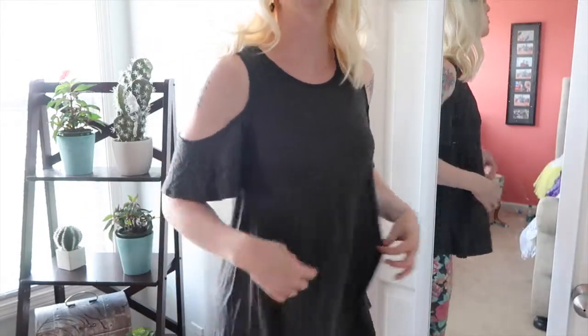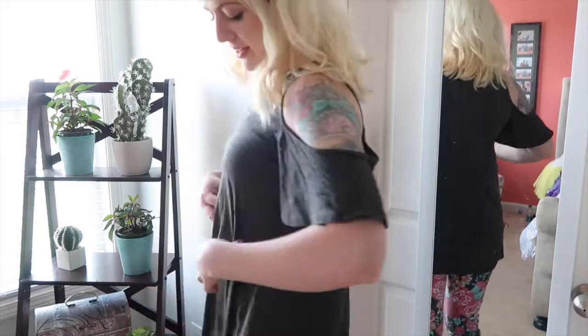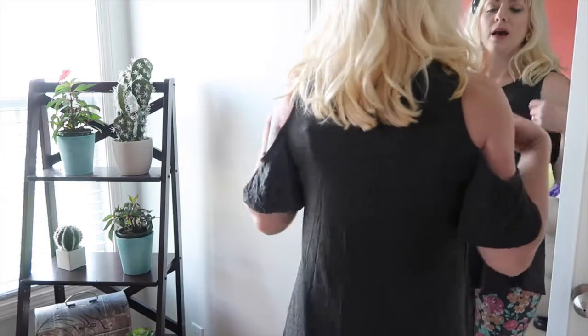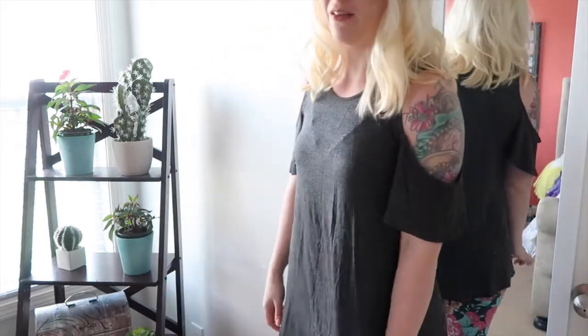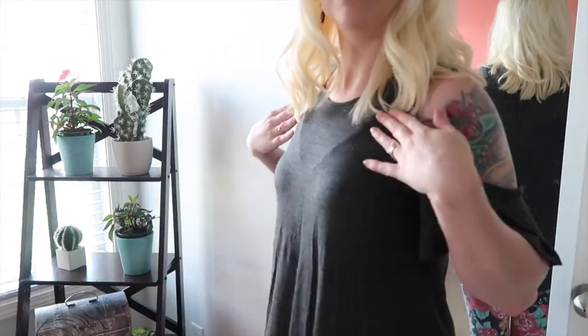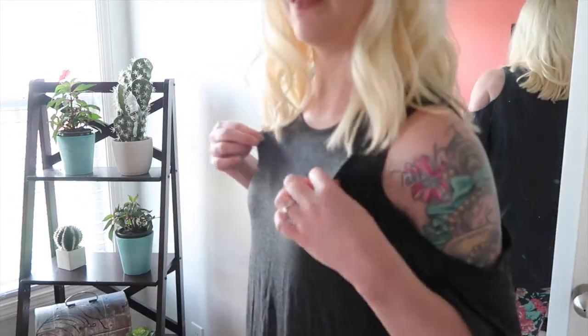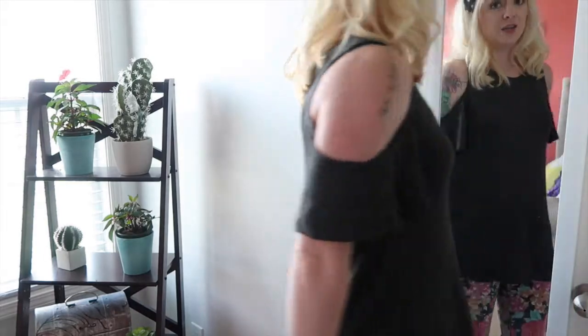I am loving this gray shirt — it is so flowy and perfect to wear with jeans or leggings. The way it's made I probably wouldn't do a high-waisted thing with it, but it would be easy to if you wanted to. I love the open shoulders. It's a perfect color going into fall, and I love fall fashion so much it's hard not to think a little ahead. I do have the cami on underneath and you can see that design shows through a little since the fabric is thin and sheer, but that's not a big deal. I really love this — this is going to become one of my most worn shirts.